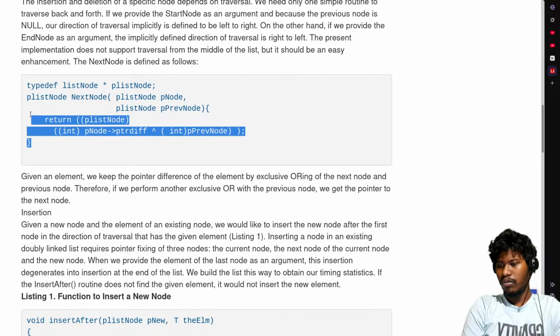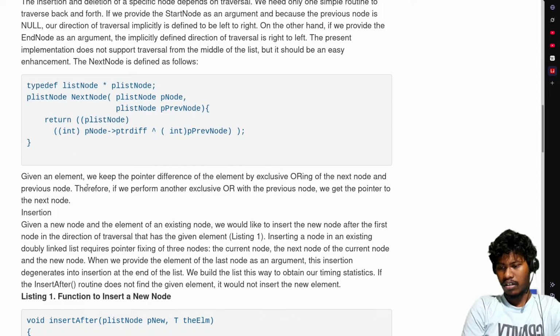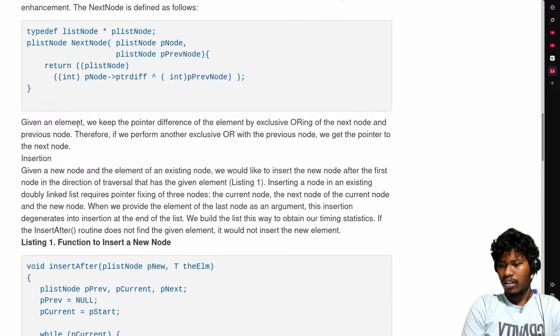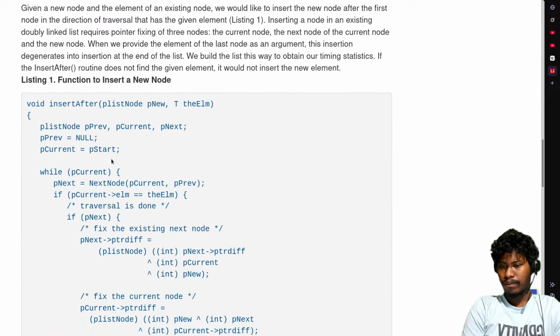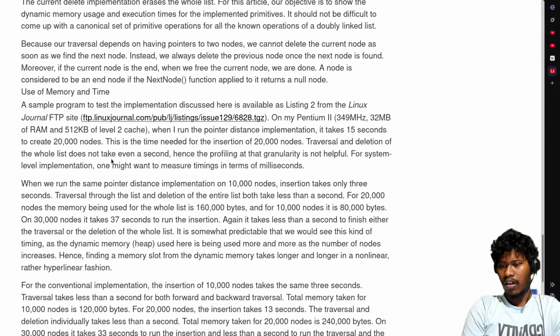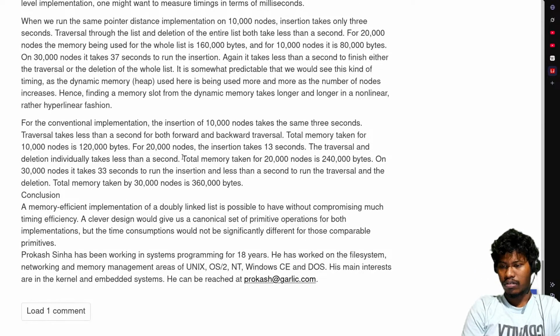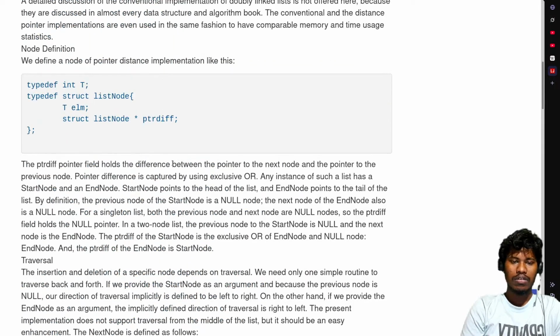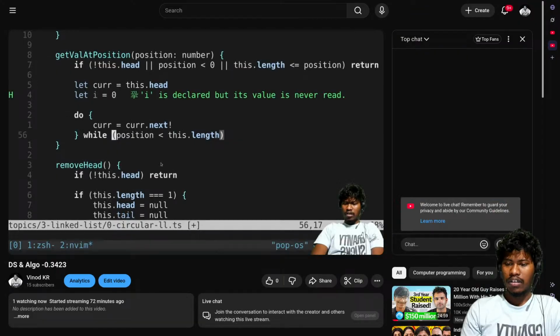I need to move to TypeScript or JavaScript. Okay, now I'm overwhelmed. I cannot do it more. All right, let's end it here.